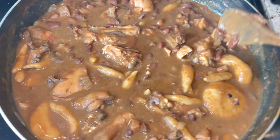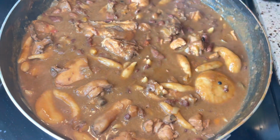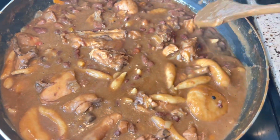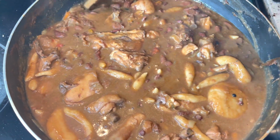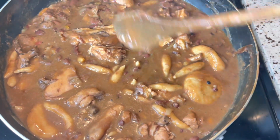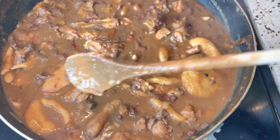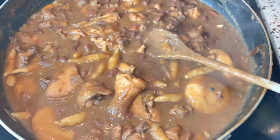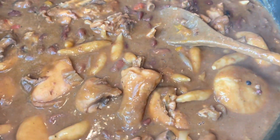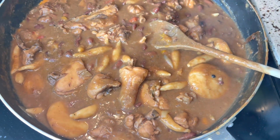Alright, goodies, so the gravy got nice and thick, so I don't need to add anything to thicken the gravy. But if your gravy is not this thick, you can just use some cornstarch with a little bit of water and mix it and add it to it. Don't add too much either because it will get too thick. So this is the final result, goodies. Let me know what you think about my stewed peas recipe.